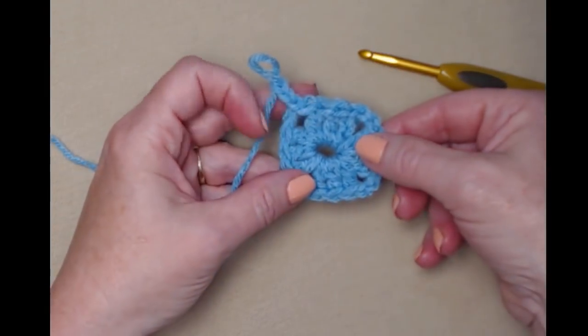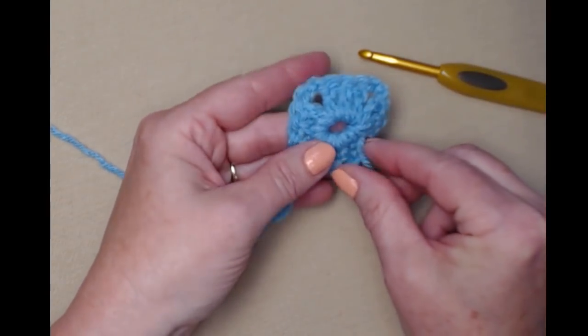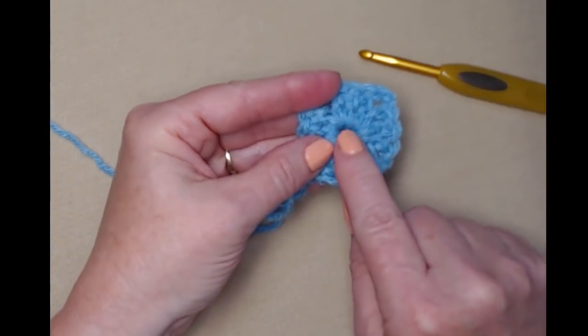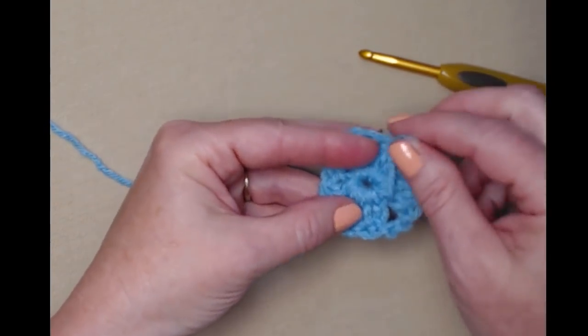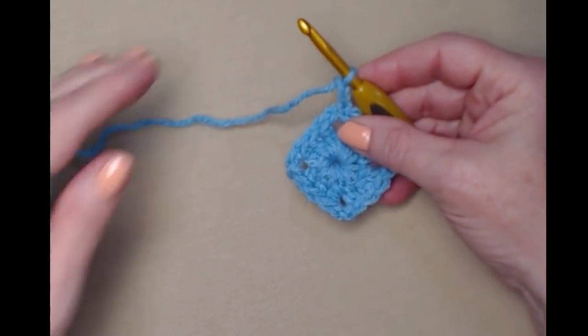Now, if you turn this over, we can grab that tail of yarn that we stitched over, and we can gently pull on that, and that's going to close that hole up for us, and then we can weave that in later. All right, let's do row 2.